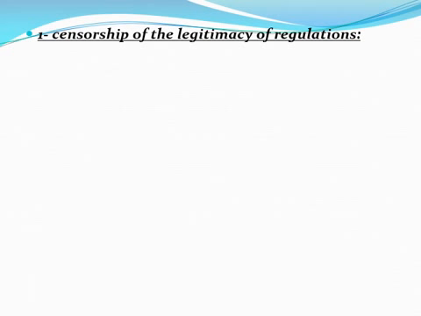Now we'll move to the second step, or we can say to the lowest law, the lowest legislation, which is the regulation. The regulation should respect both the ordinary laws and the Constitution. So how do we supervise the legitimacy of regulation? Do we supervise the legitimacy of regulation by the Supreme Constitutional Court also?